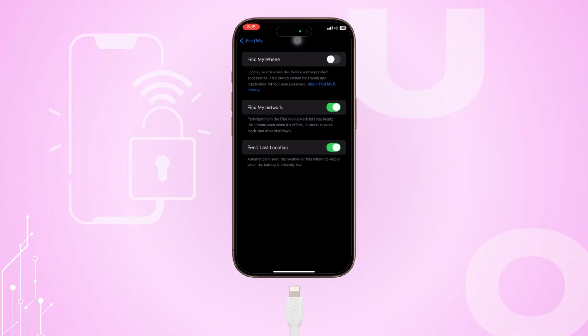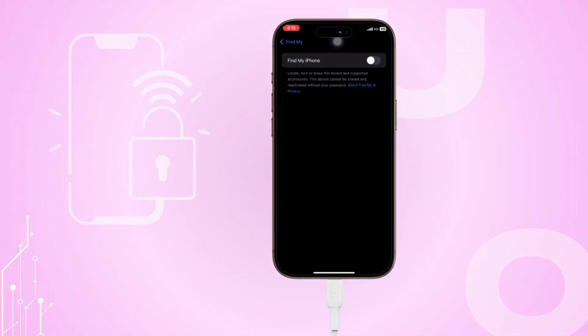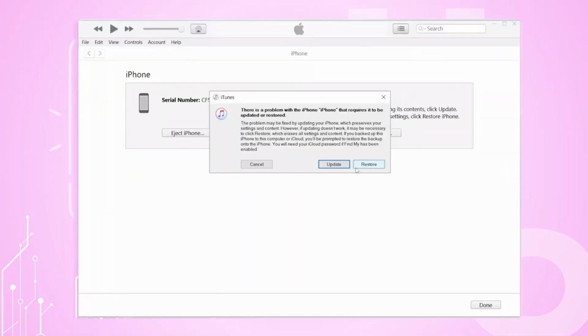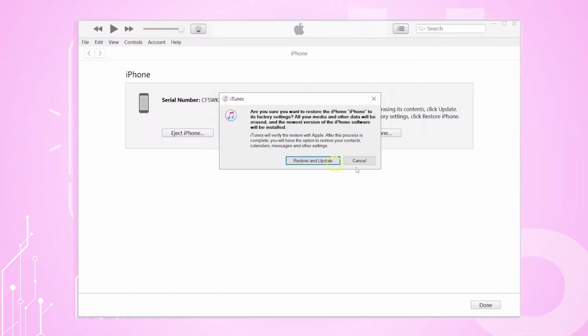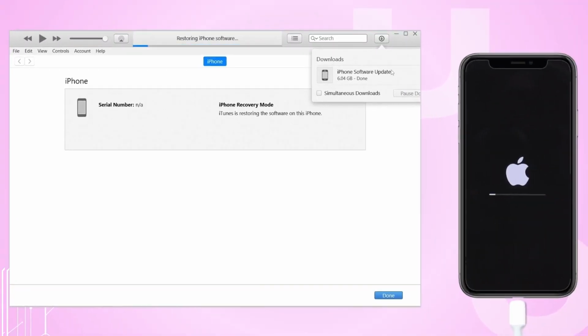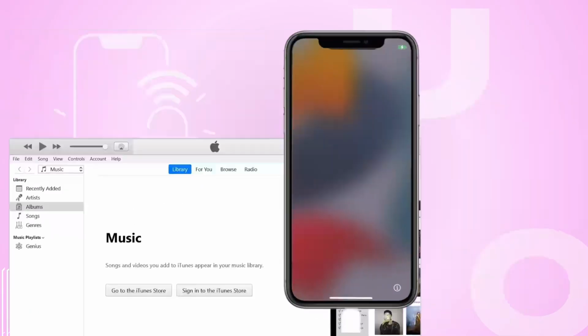Next, connect your iPhone to your computer using a compatible cable. Open iTunes on Windows or older macOS versions, or Finder on newer macOS. Find your connected device in the sidebar and select it. Then, under the General tab in Finder or Summary tab in iTunes, click Restore iPhone and confirm the action. This will erase and restore your device, completely removing the screen time settings and turning off the time limit.